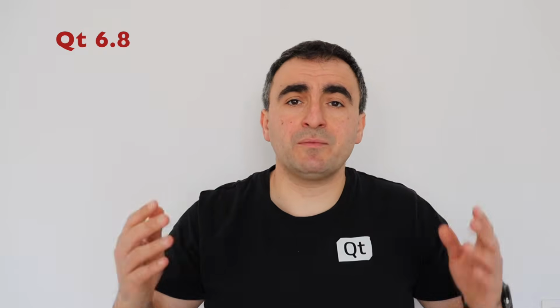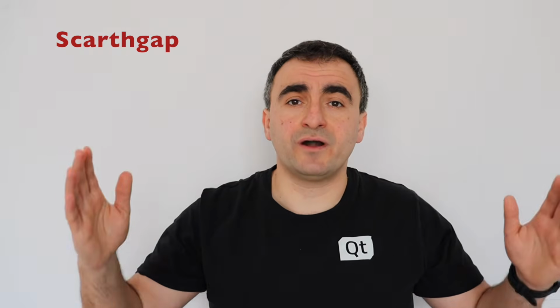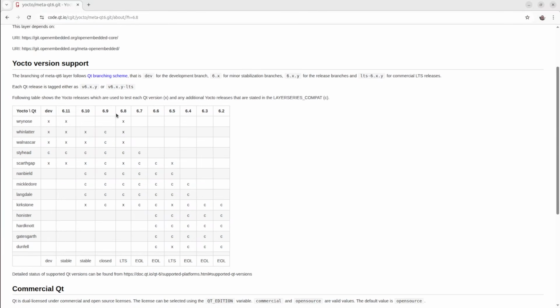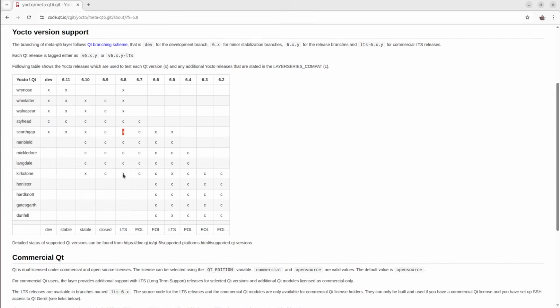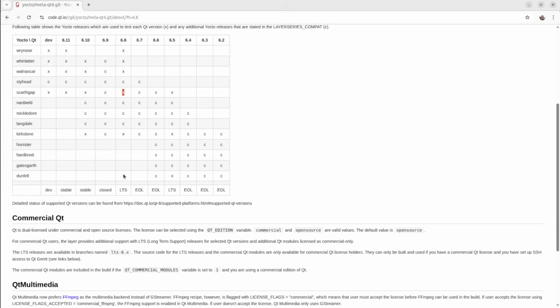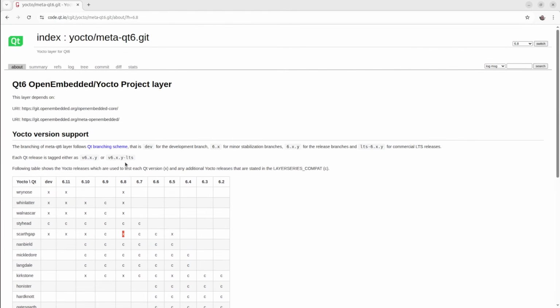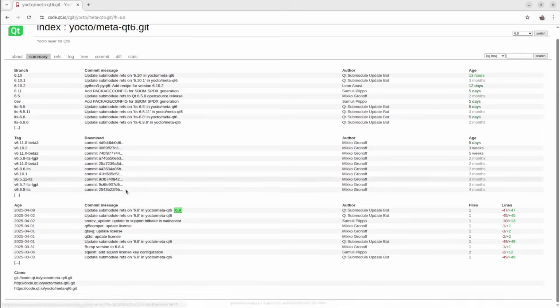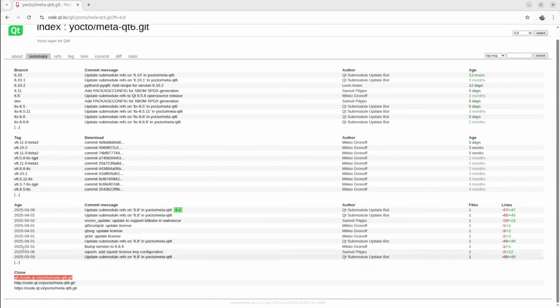We're going to use version 6.8, which is compatible with the long-term support release of the Yocto Project Scarthgap that I have been using so far in my course about the Yocto Project and OpenEmbedded on Raspberry Pi 5. The Yocto project and Qt have completely different release schedules. Because of this, the README file that is part of the layer meta-qt6 contains this compatibility matrix in which we can map a Yocto release to a Qt release, and we can see which releases of the Yocto project are supported in the different branches of meta-qt6.